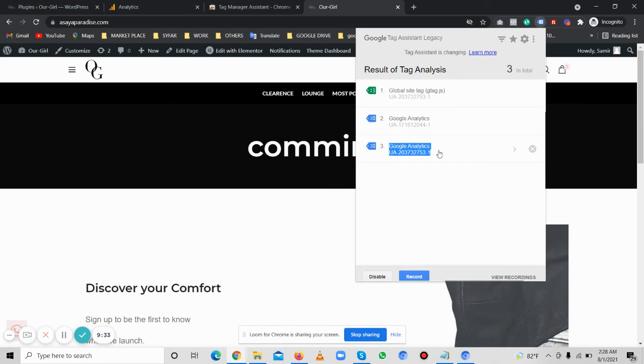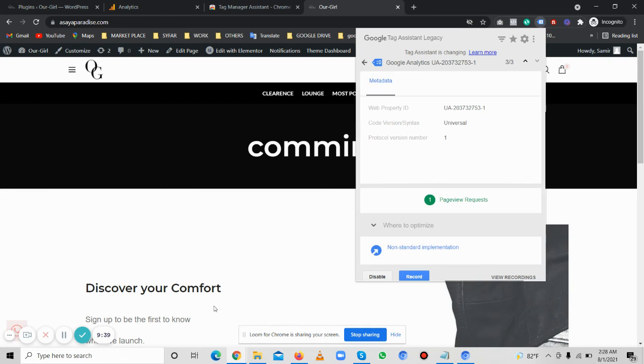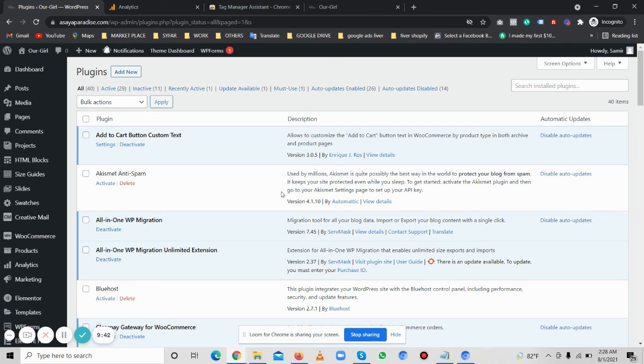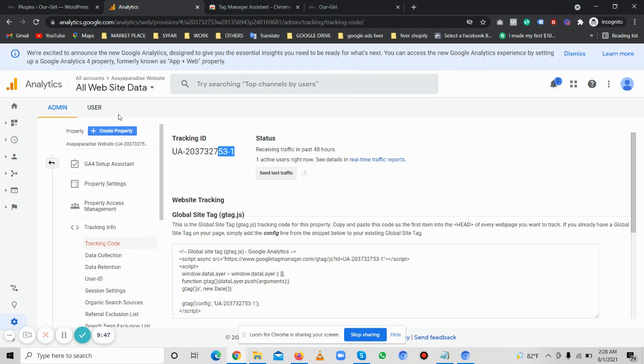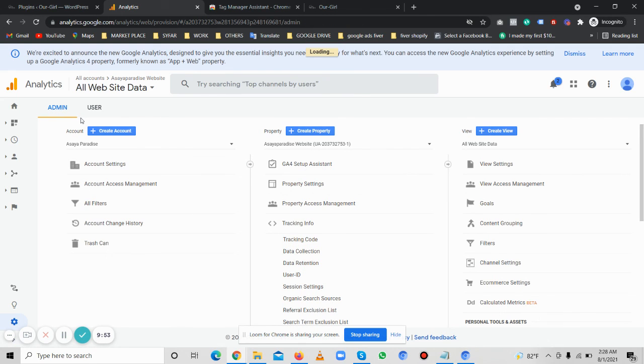You can see. So I think you all understand how you can set up Google Analytics on a WordPress website and how it works. And I think you understand also the interface of the Google Analytics dashboard. If you open the Google Analytics Universal, then you will see that type of interface. You can create more accounts, you can create more properties, and you can create 25 views approximately, I think.